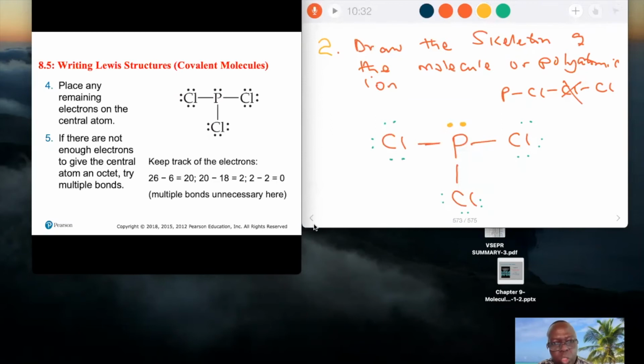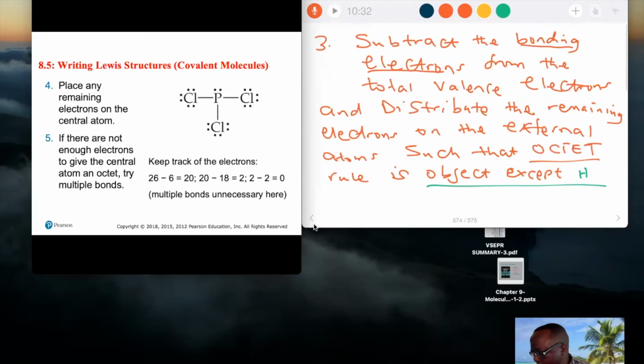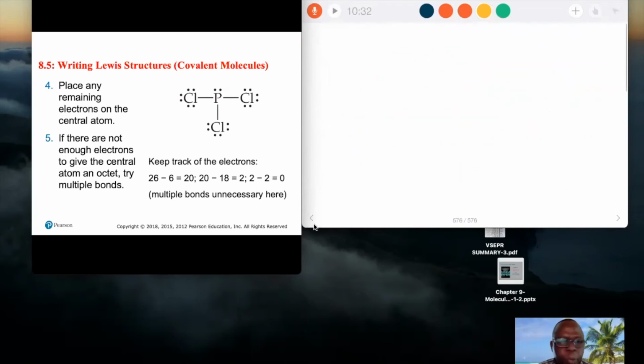All right. I want to show you an example where a double bond will be generated in order to satisfy the octet rule. You don't need to memorize that this molecule will have a double bond or triple bond. I will use, let's say, sulfur dioxide. And see how multiple bonds are necessary here. Sometimes it can be necessary, and I'm going to use this to show you how we generate a double bond.